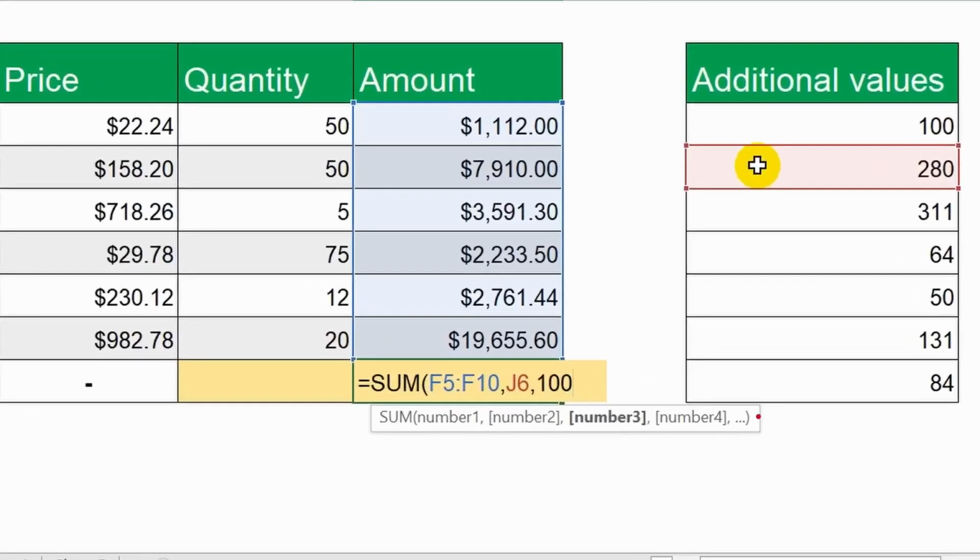Notice that a tooltip appears below the formula, which helps you quickly understand the structure of the function. The first argument is mandatory. Without it, the formula won't work. But as you've probably noticed, the subsequent arguments are enclosed in square brackets.